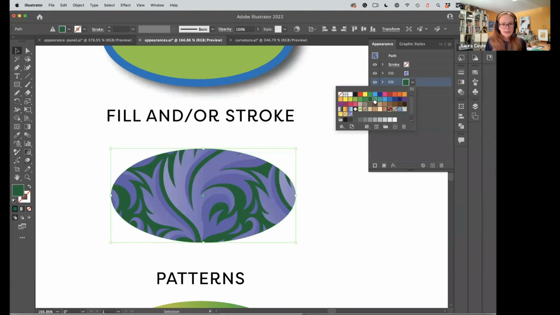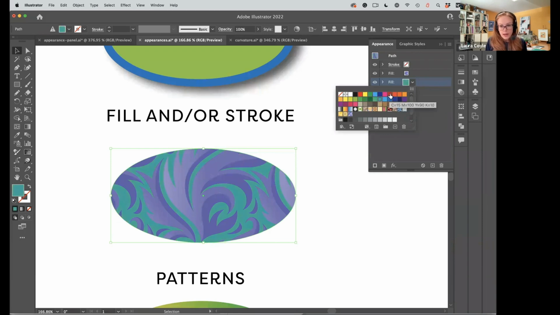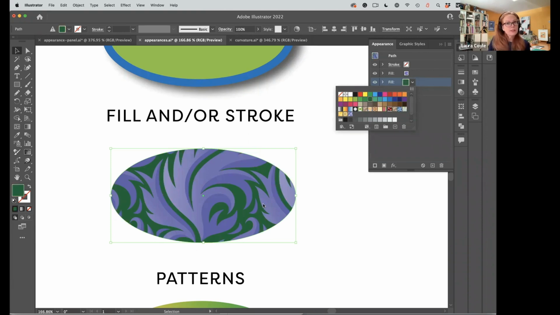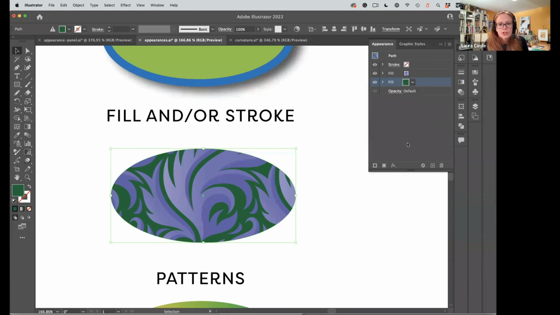And this is great because I can come in here and just be clicking away and looking for different options here. You can use this when you have pattern fills applied to things with solid fills behind them. It works in recolor artwork and everything. So it's kind of just an efficient way to work. And then you can also save this as a graphic style, and you can apply it to other paths in your file. So this is a great technique, and it's something that I talk about in Pattern Power, and I use this a lot.